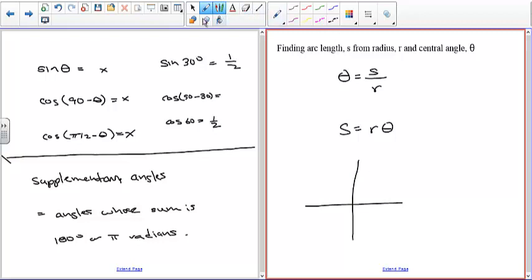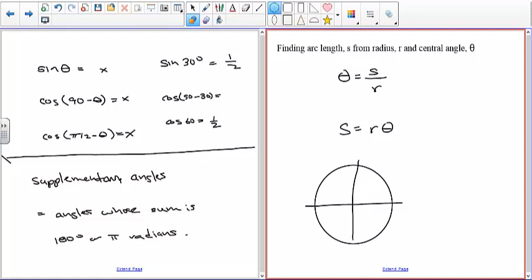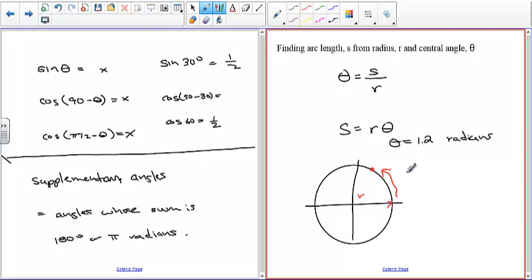So let's say we have a circle and some radius r, and we want to know what the arc length is. Let's say theta is 1.2 radians. Then the arc length is just going to be 1.2 radians times the radius, which in this case we have to specify. So let's say it's 0.5 meters. All you do is multiply by 0.5 meters, which would give you 0.6 meters. Because radians are meters per meter, you end up with the same units as the radius. The arc length has the same units as the radius, which is meters. So that's how you would calculate arc length.